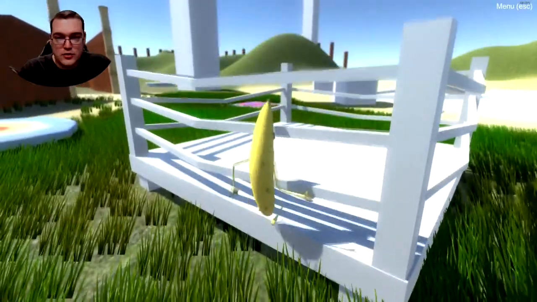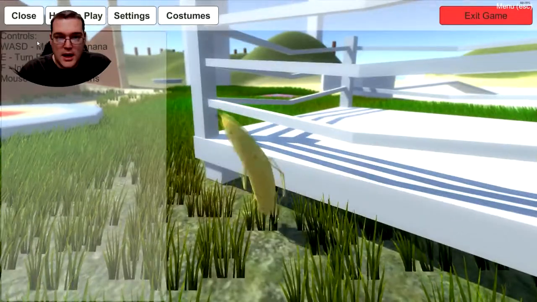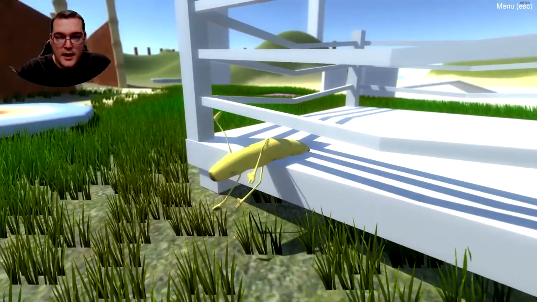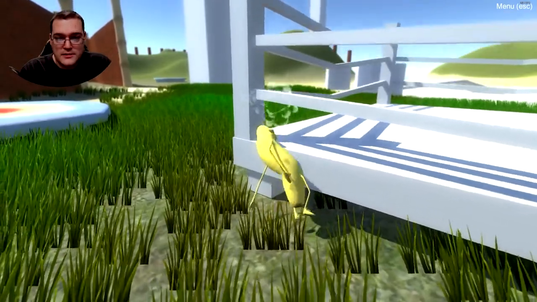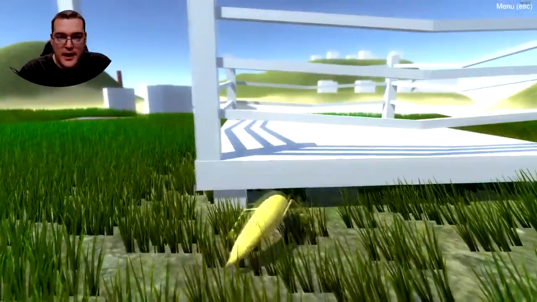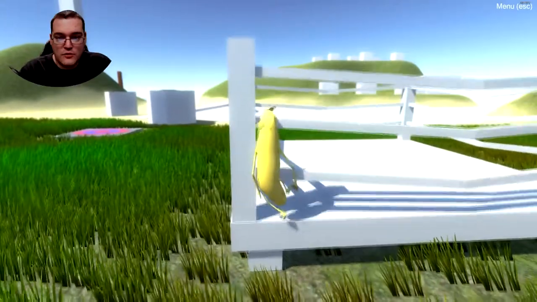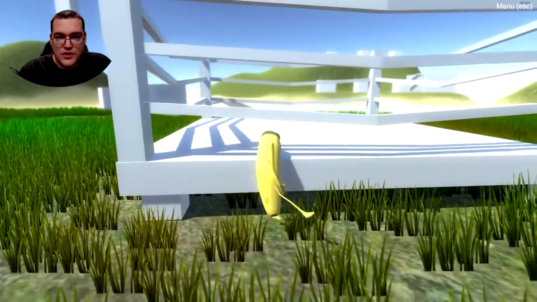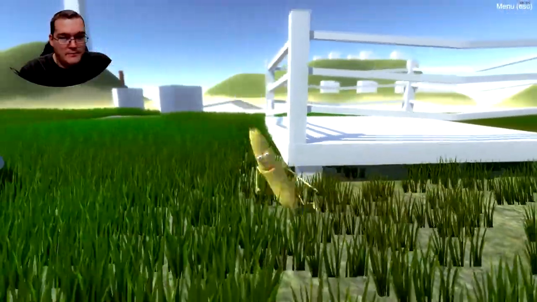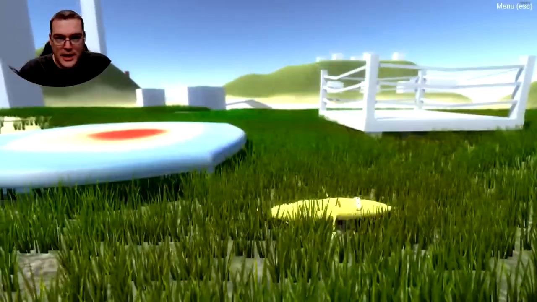Okay, so there's a ring here. Let's try to get into the ring. Okay. I'm trying. I'm stuck. I'm not stuck. As soon as you hit something, your banana just goes limp. Whoa, what is going on here? Holy cow.